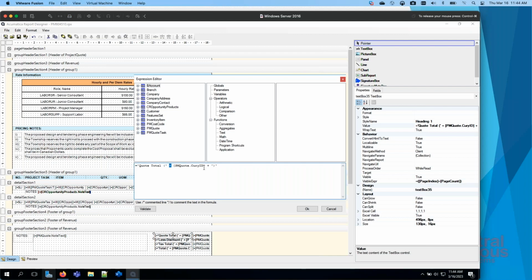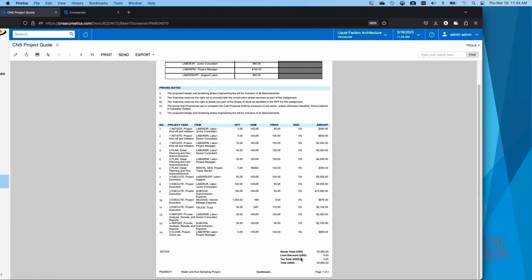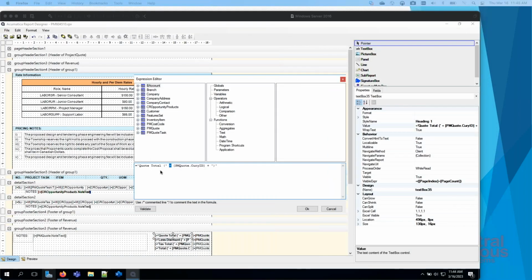So this is a label, putting in the field, and then I have another plus to close this off. So the label gives me what this looks like on screen, which is here's my quote total, USD is the dynamic field, depending on the invoice, and then the bracket to end it. So again, I'm controlling that with formulas.